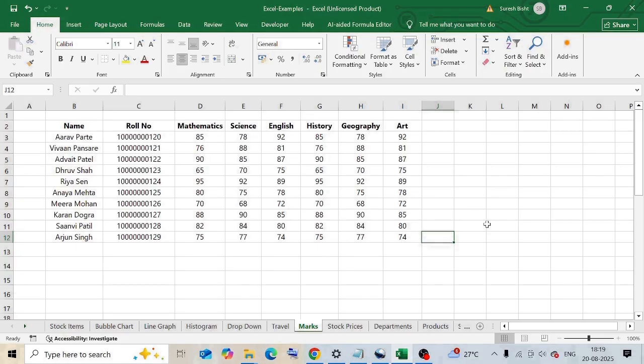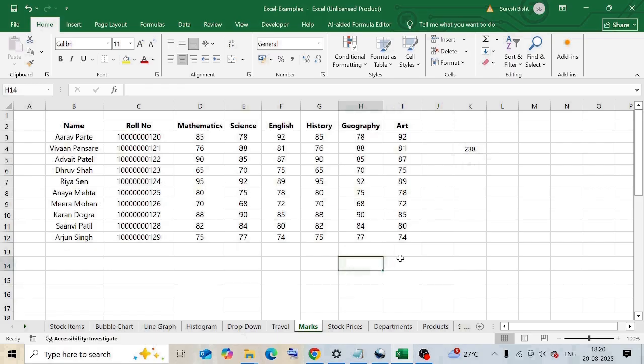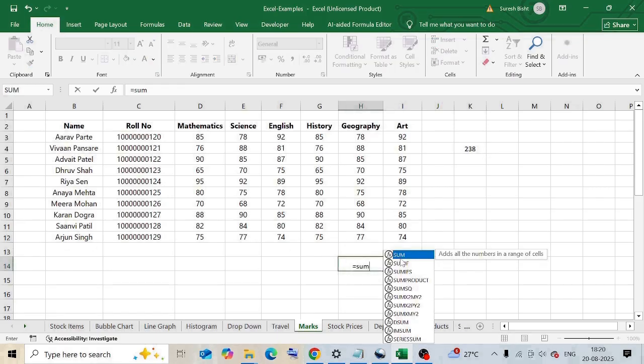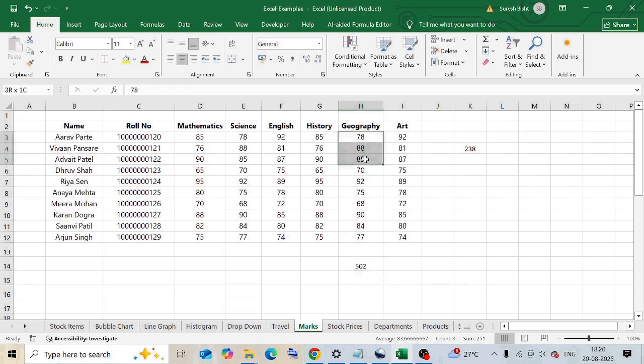You can also use the sum function to add values in cells that are not next to each other. So you can say sum, I can choose marks for maths, English, art. So in this case it will show me the total for just the 3 subjects. You can also use the sum function to add up different sections of the spreadsheet. For example, I can say sum, I can choose the first 3 values, I'll say comma, and then I'll select the last 3 values. So when you enter, it will give me the sum of the first 3 values and the last 3 values. So basically you can sum different ranges of values.